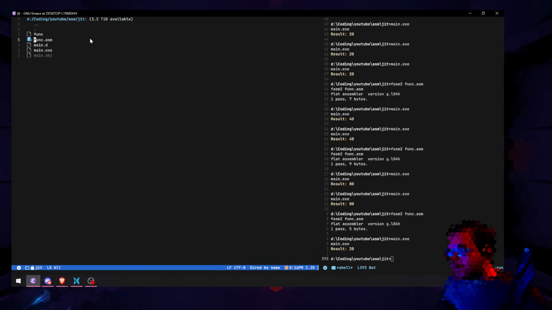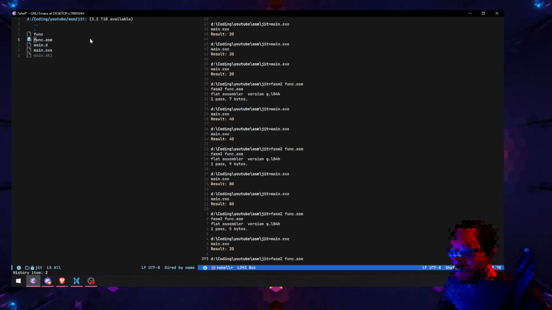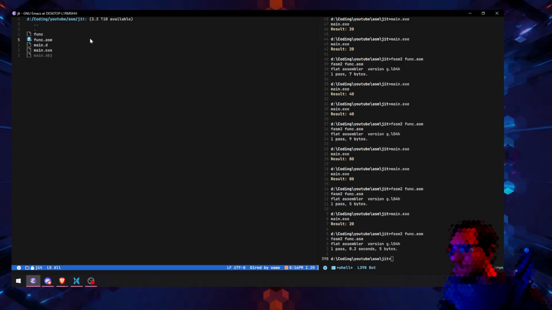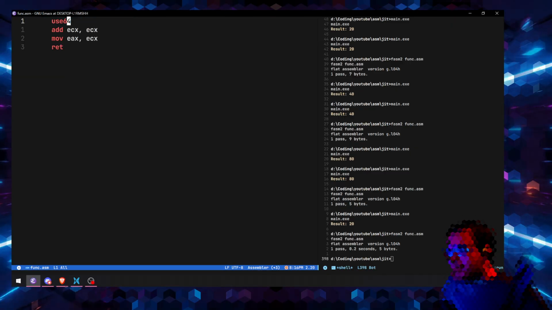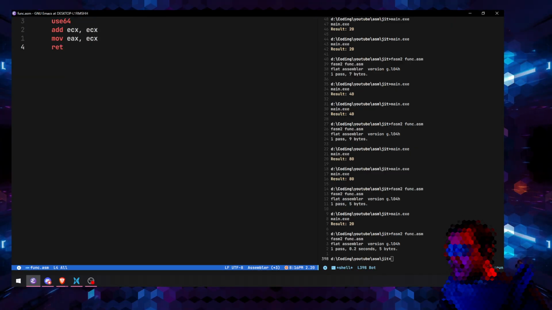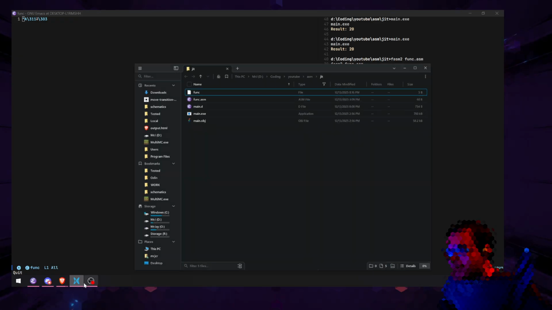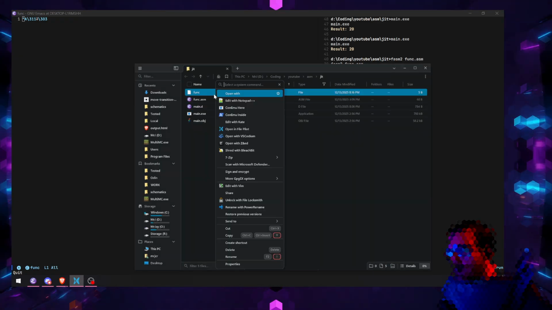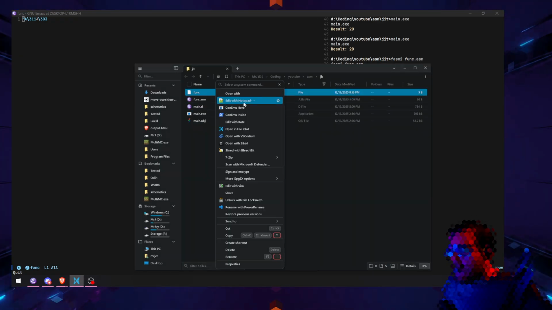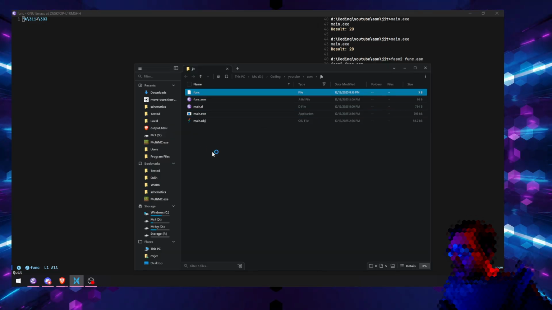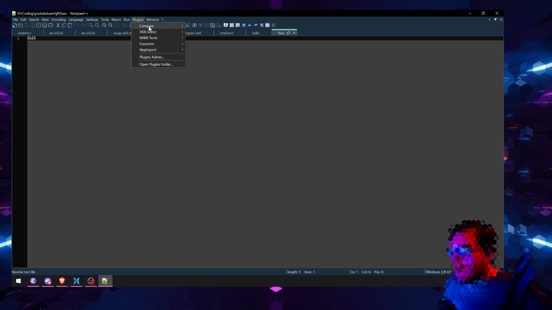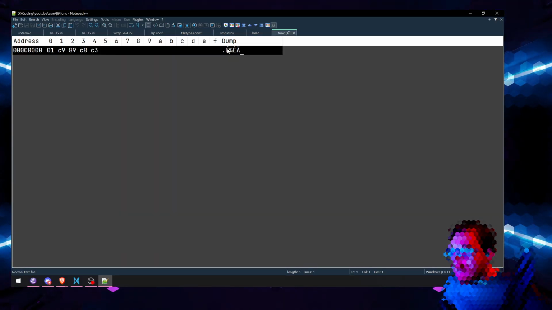Now, this right here, if we compile it using fasm, that's the assembler that I prefer using, what we'll get is basically just 5 bytes as our output. It's going to be basically this. So if I actually open this up real quick, IMHEX would probably be a better decision, but I'm going to use Notepad++. I use Notepad++ for this kind of stuff using their plugin here for hex editing.